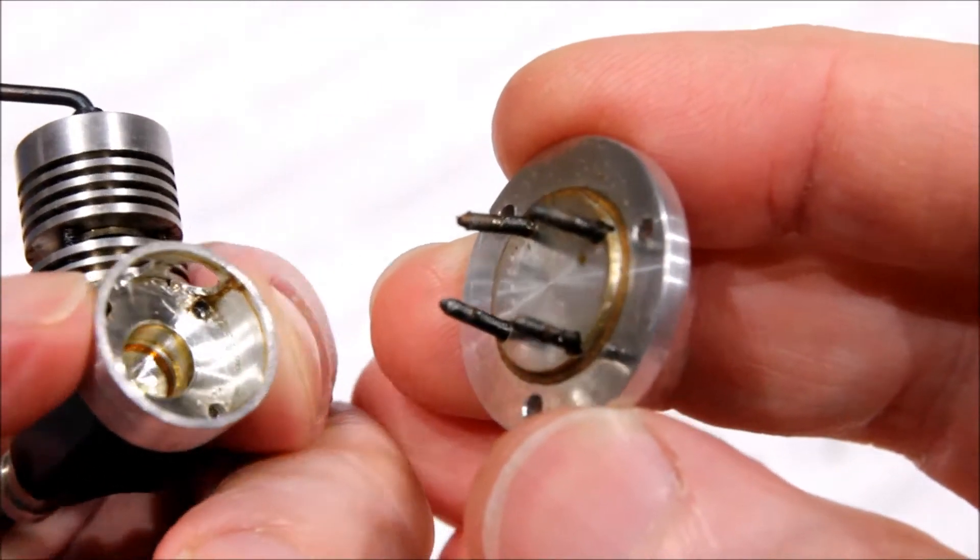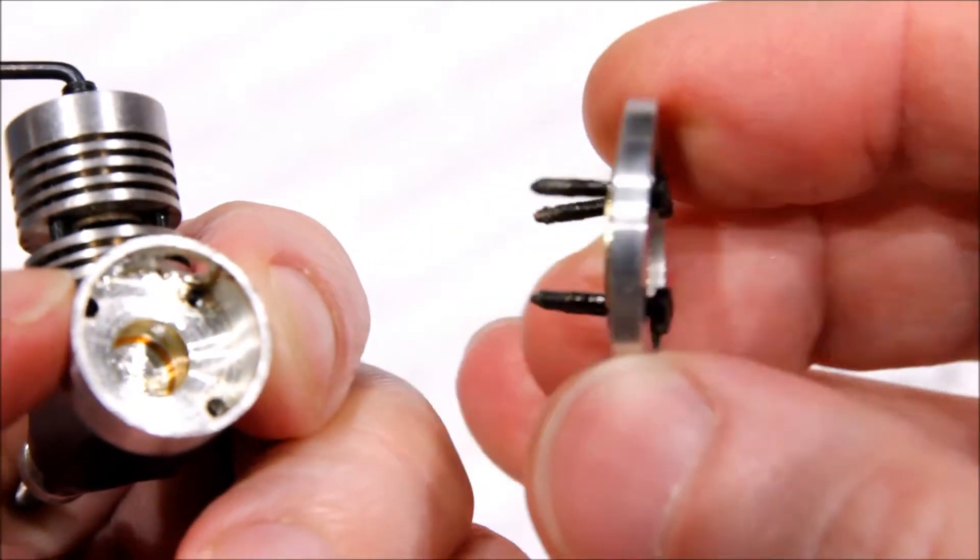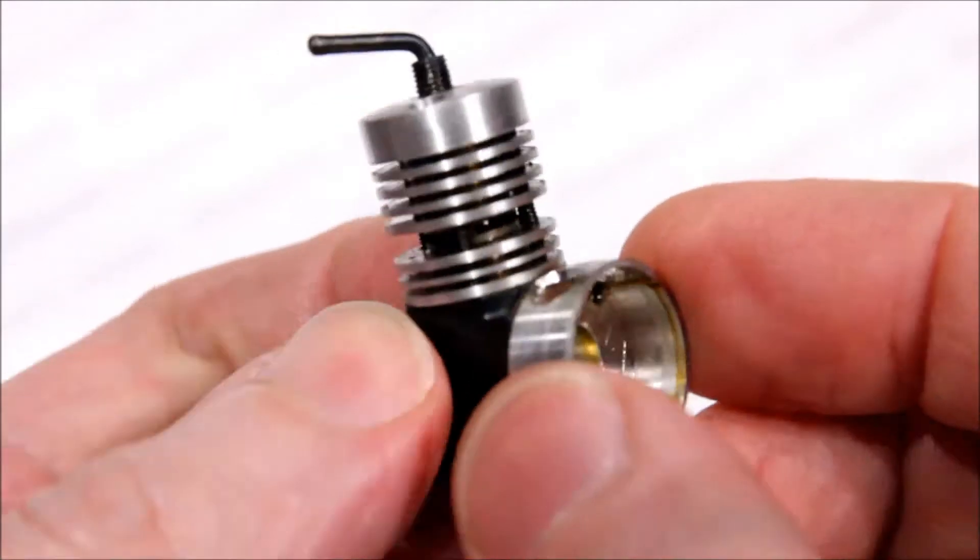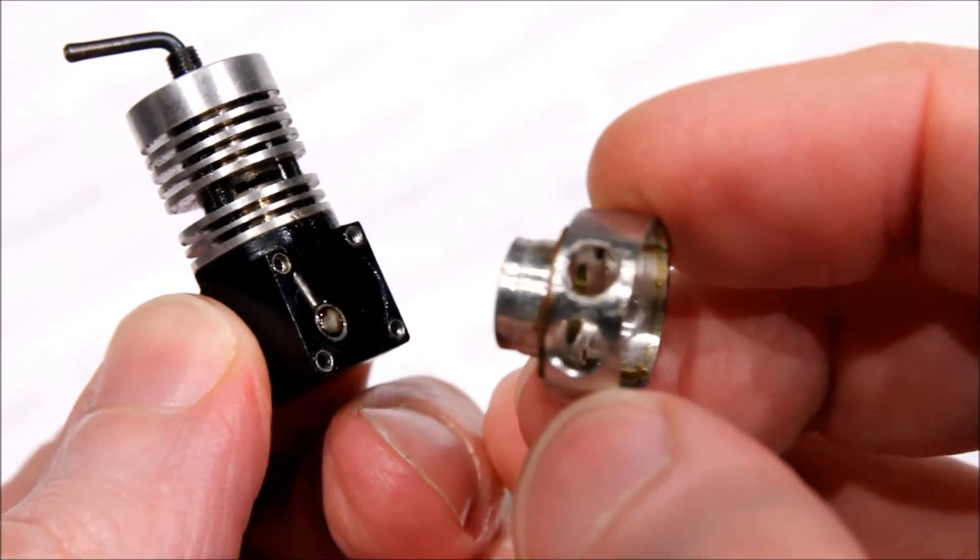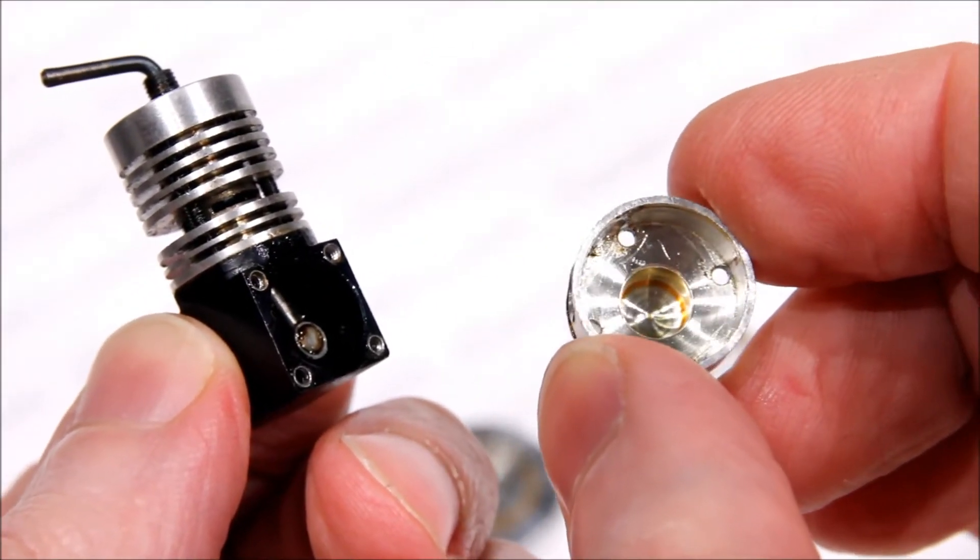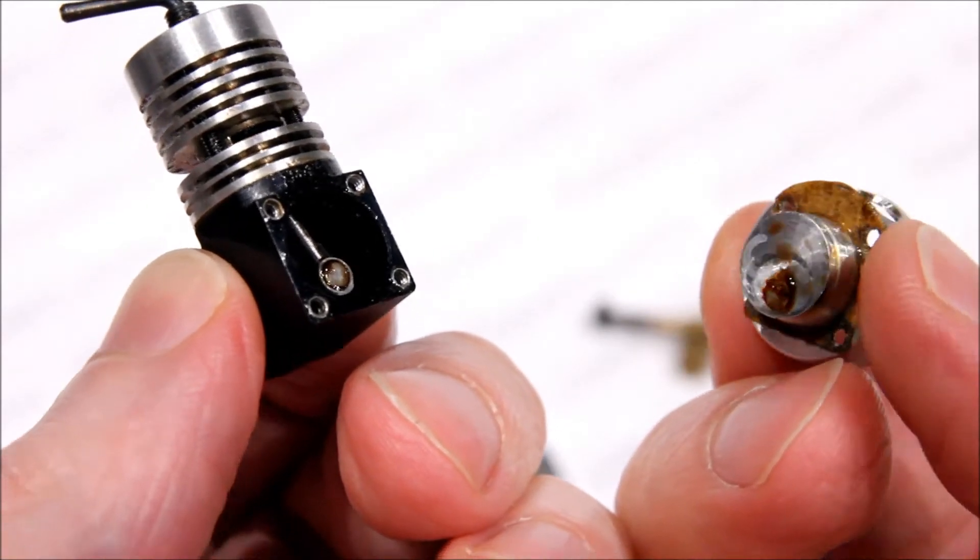The tank back plate is grooved for the tank itself and there is a thin paper gasket in the groove. There is also a paper gasket on the crankcase between the crankcase and the tank.